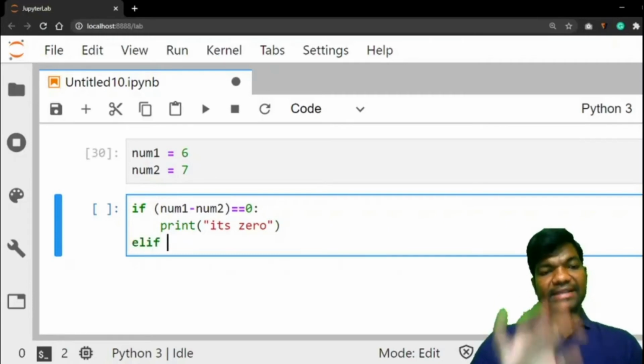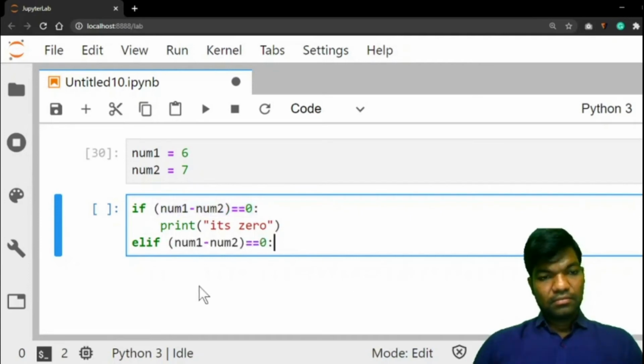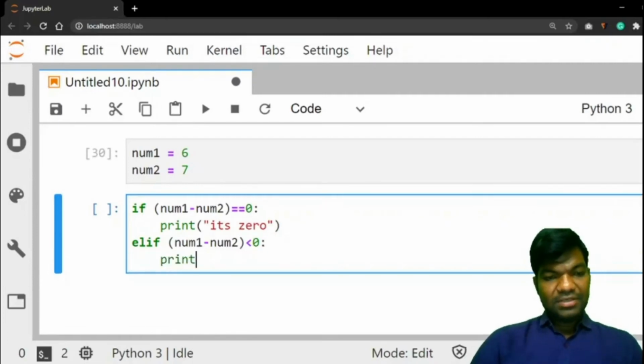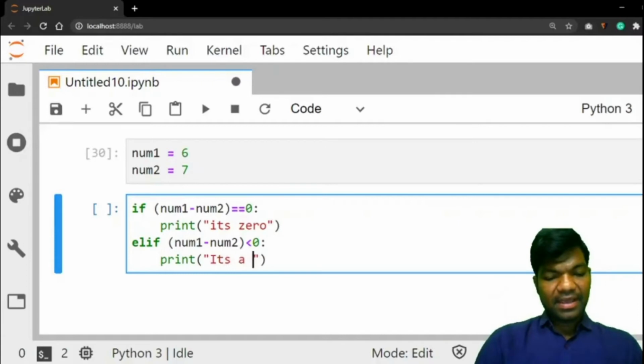Or elif, else if. Copy the same statement. Number 1 minus number 2 is less than 0. What do you have to print? Less than 0 means it is a negative number, so print it's a negative number.